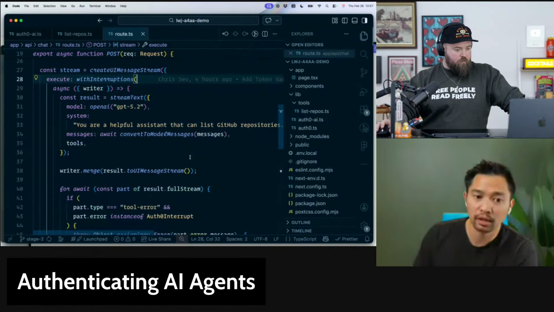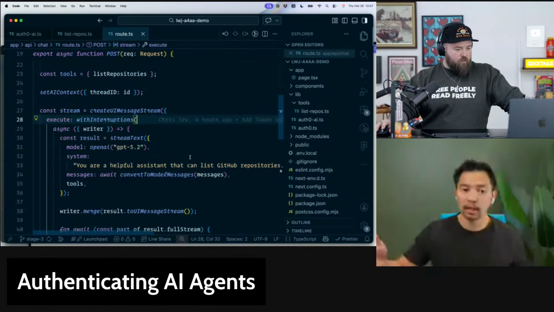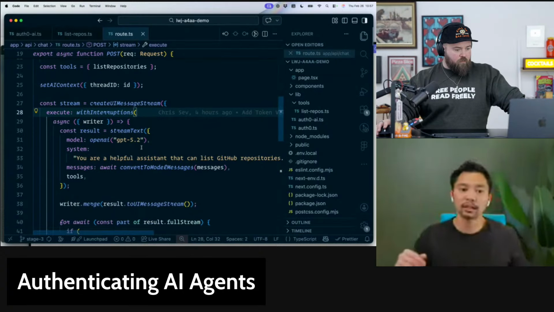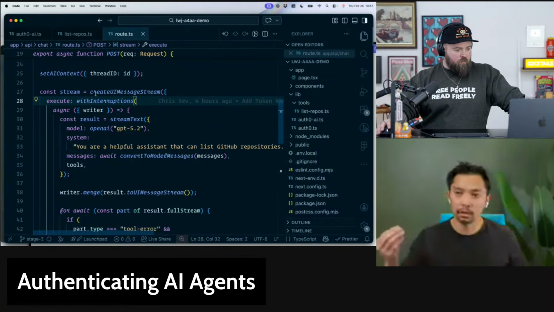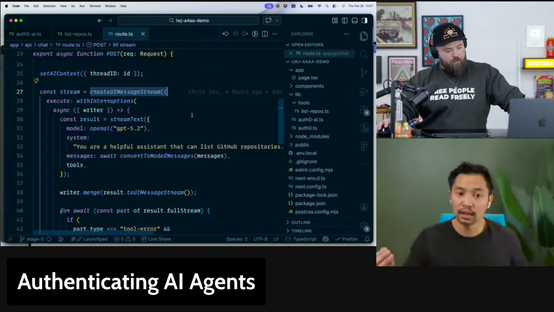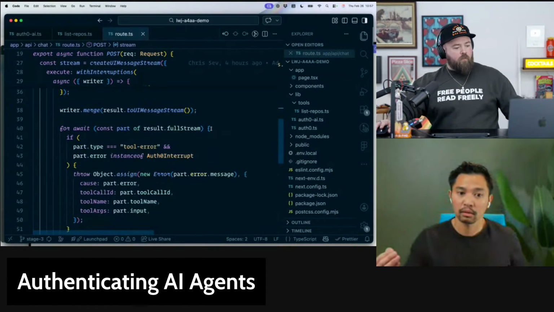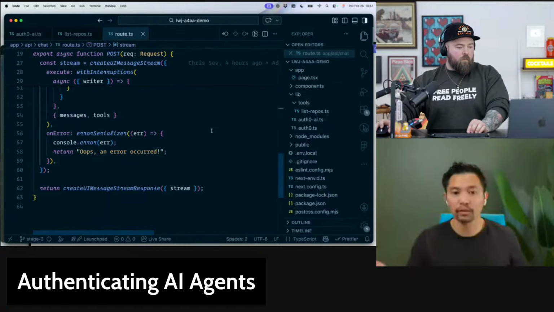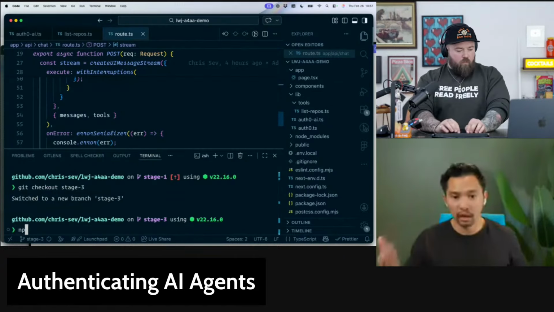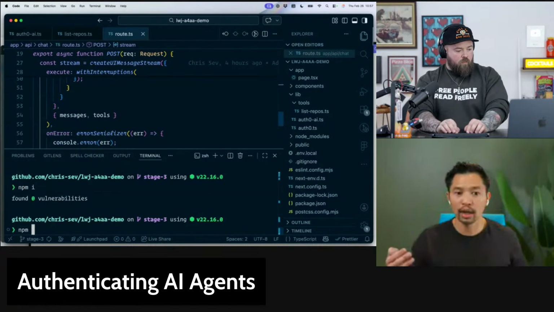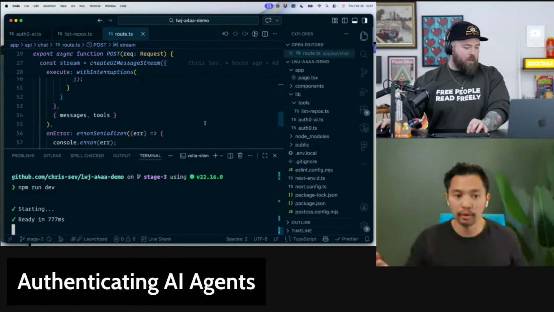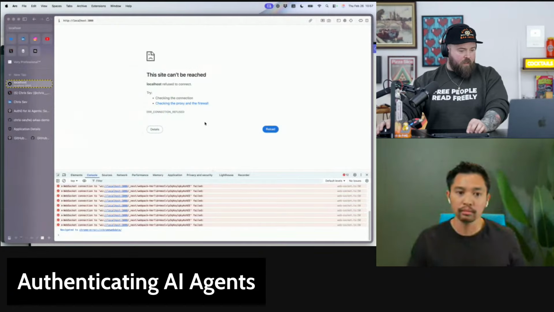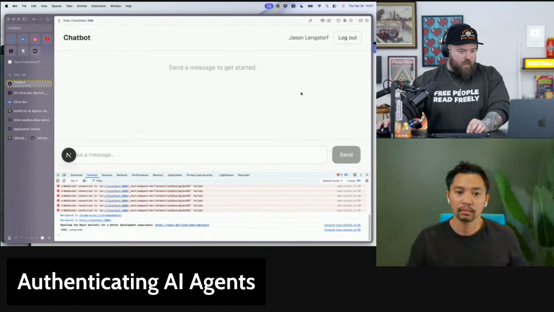This is an AI SDK thing from Vercel that basically says I am able to render components directly in chat. And withInterruptions basically says, if I need to go check something back with the user, I can stop execution while I go get approvals. Got it. Okay.